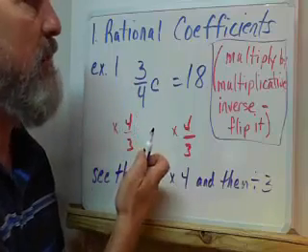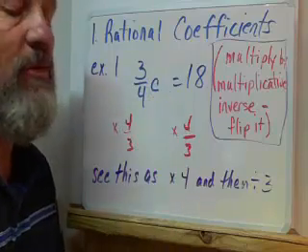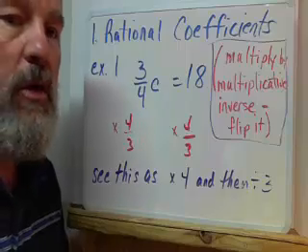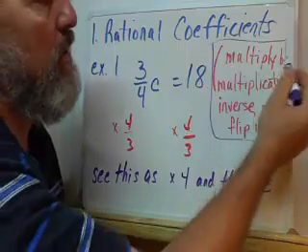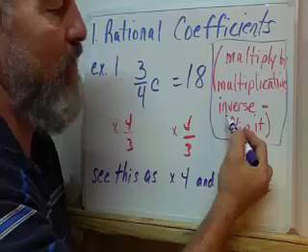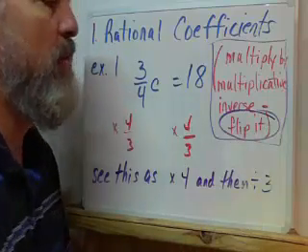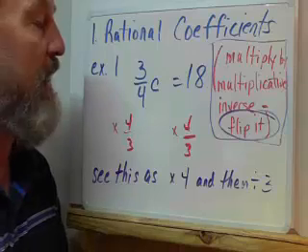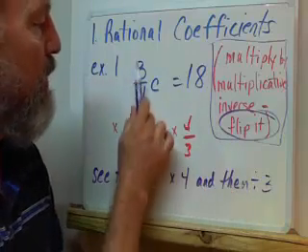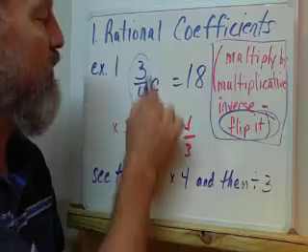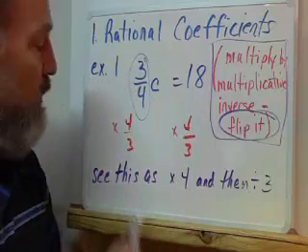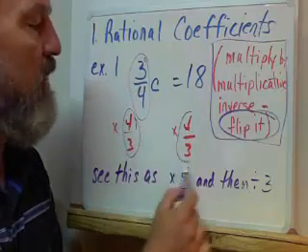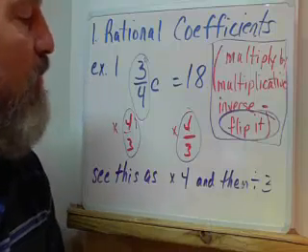But as I started to say before, we never divide with fractions. We always multiply. And what we do is we multiply by the multiplicative inverse. And what many of you have learned to think of it as is you just flip it and multiply it. So that's what we're going to do here. We're going to multiply both sides by the inverse of 3/4, which of course is 4/3. So we're going to multiply both sides by 4/3.